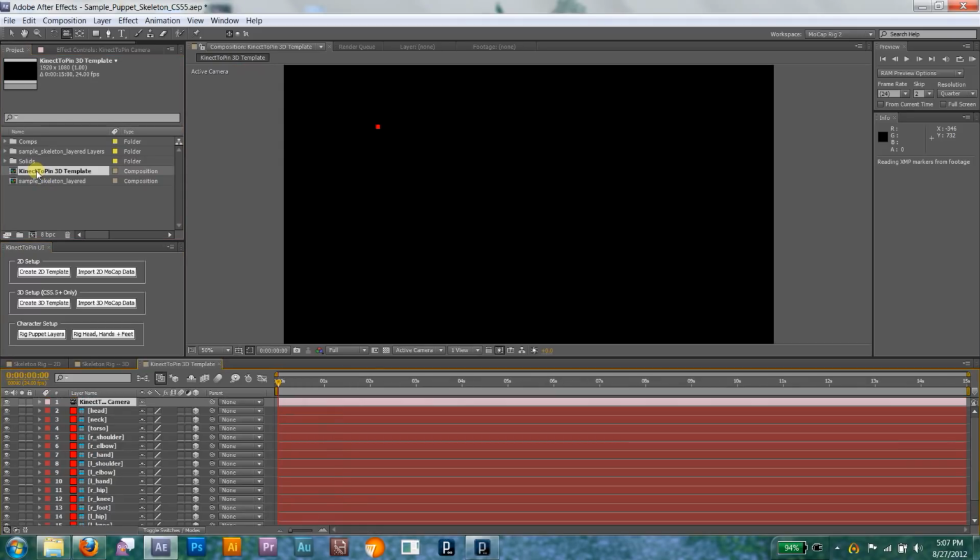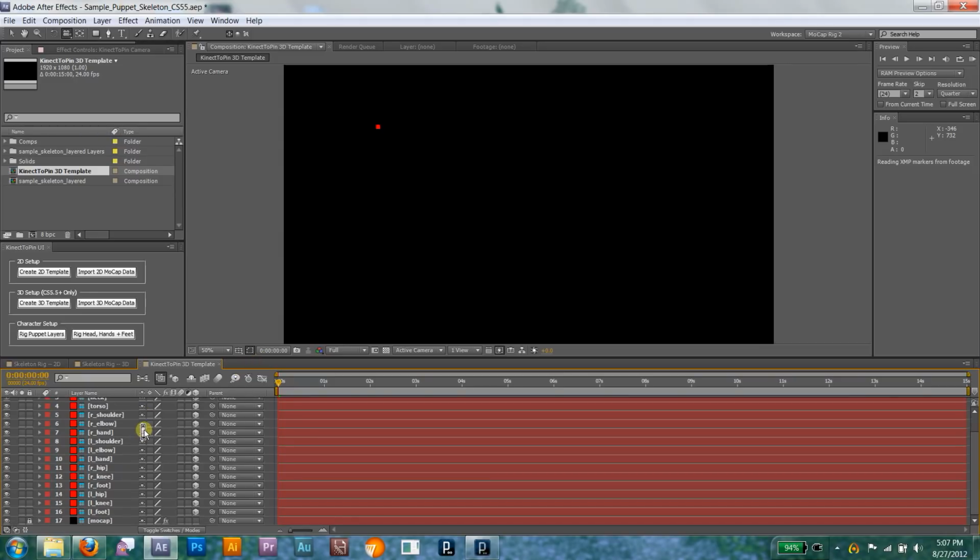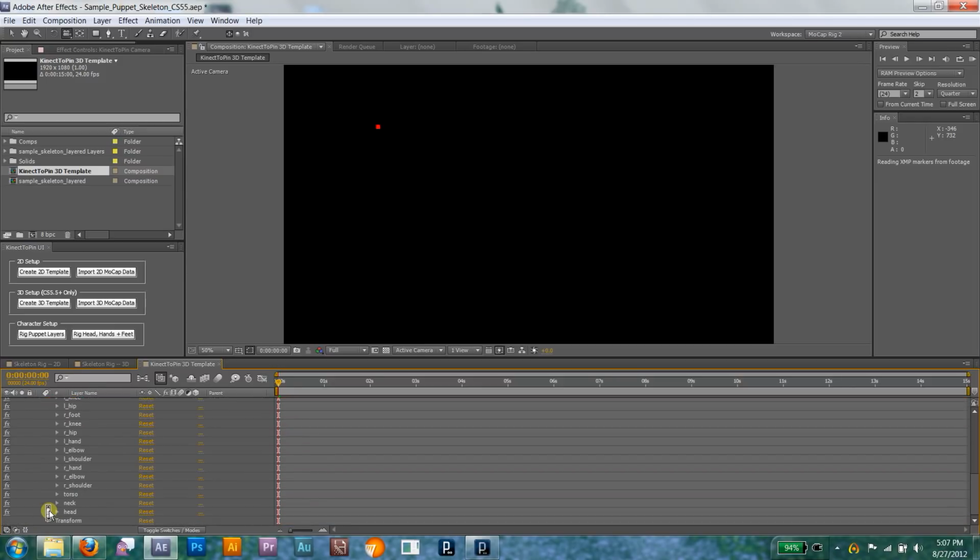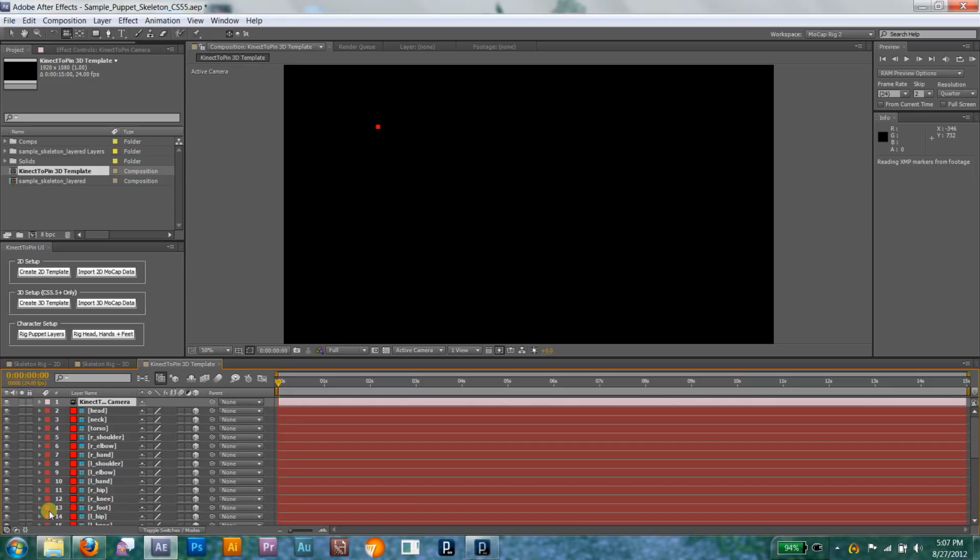If you have CS 5.5 and up, you can use the 3D version. This feature creates a new comp containing a layer for the mocap data to live on, a set of control nulls for you to connect your character to, and if you're using the 3D version, it creates a camera for adjusting the angle and position of your puppet. It also adds all the relevant smoothing, scaling, and layer space transformation expressions automatically.